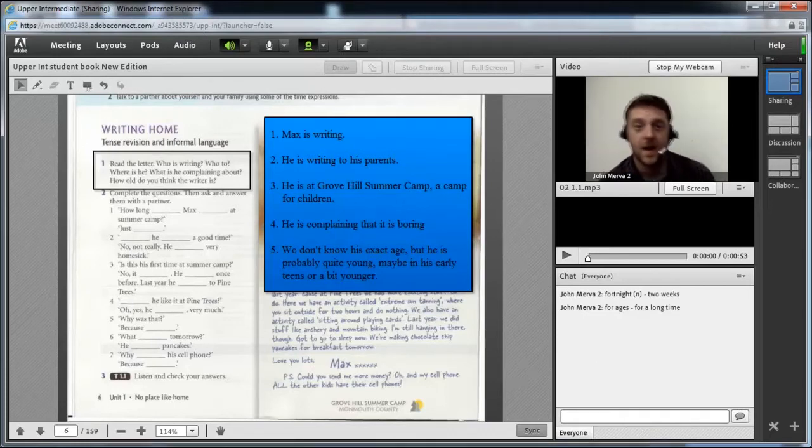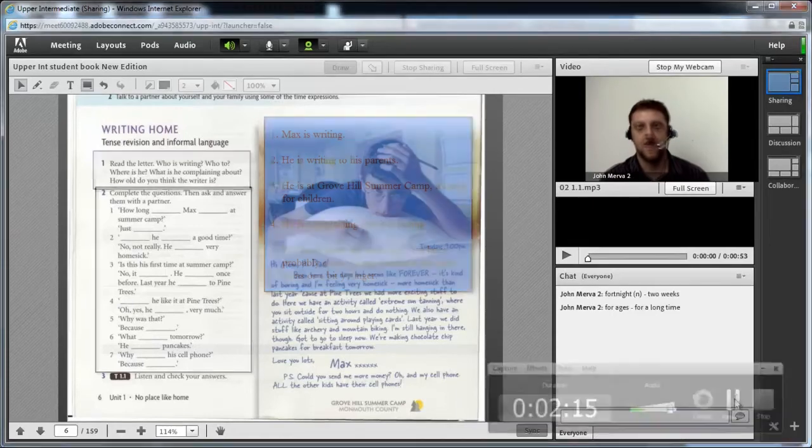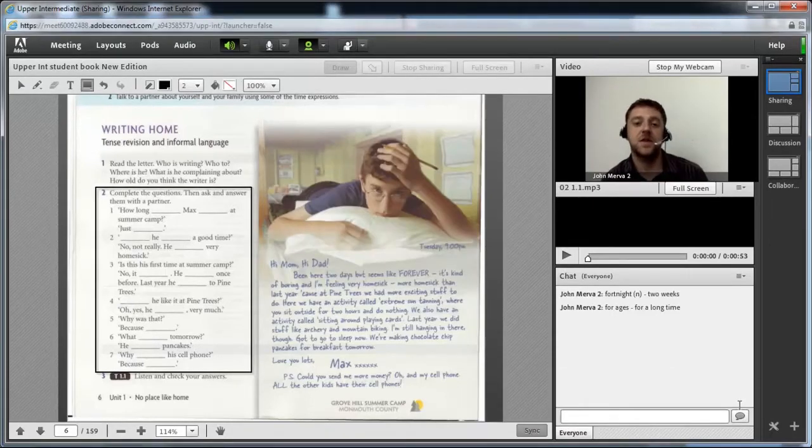Okay, well done. Let's move on and look at some of the questions that we can complete in our next exercise. In exercise 2, which you can see, once again I've drawn a box around, we have some questions with some gaps, and we need to fill in the verbs. When we're filling in the verbs, we need to look at the letter and make sure, please, that we use the correct tense. This is an exercise where we're going to be looking at verb tenses, so we need to think very, very carefully about it.